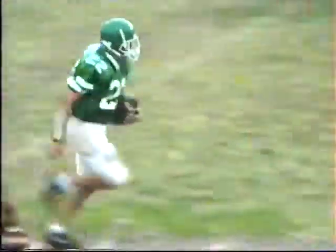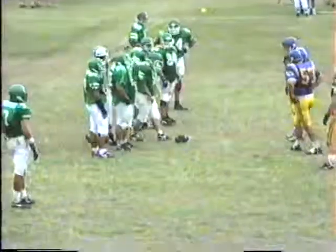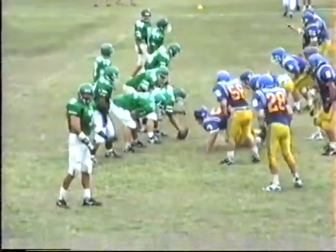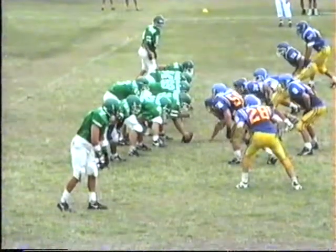He rolls out. Oh, he's pressured. Steps up nicely. A nice forward pass. Oh, Trevor with a juggling catch. Steps out of bounds. He's still going. Oh, look, he's in. He's blowing the whistle. So he stepped out of bounds and there's an inadvertent whistle. The Razorbacks have got a first and 10.